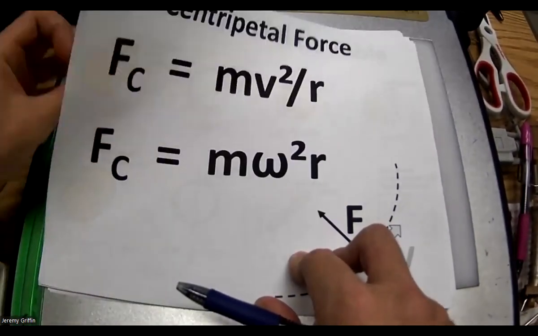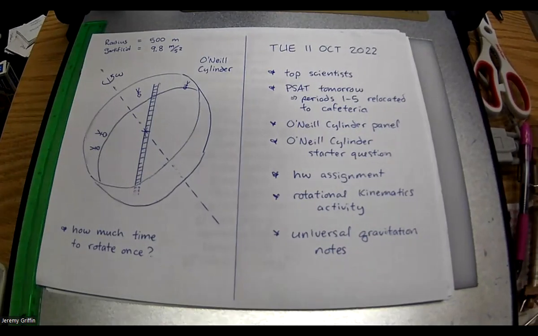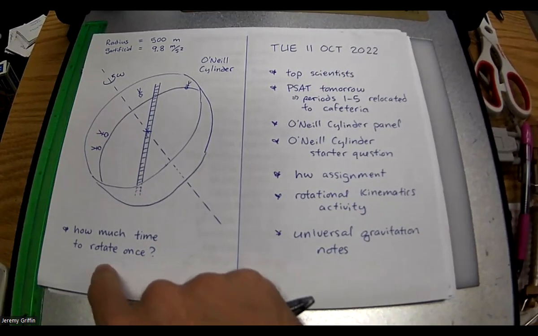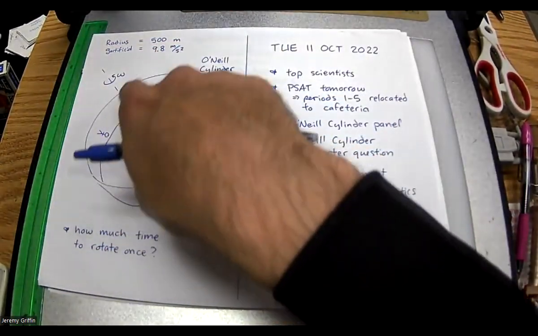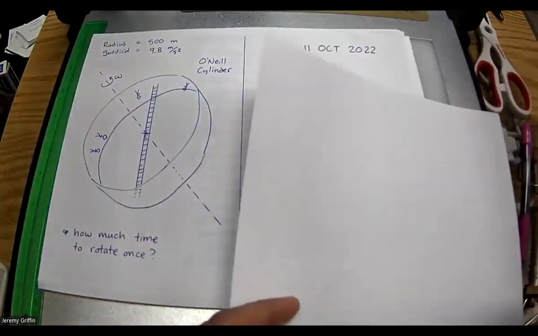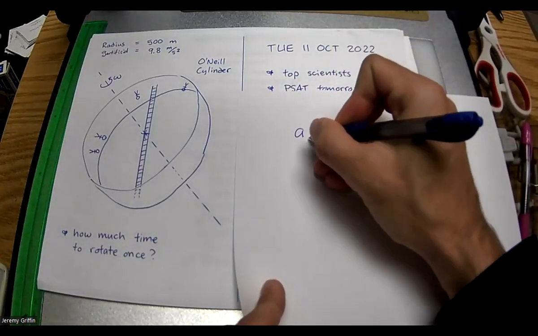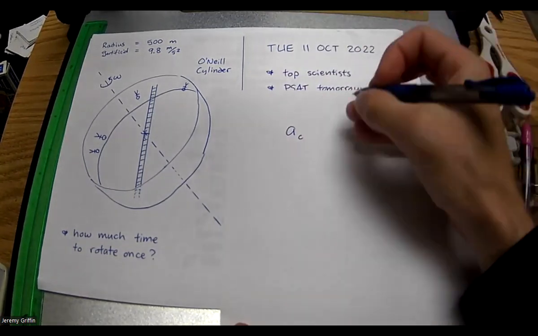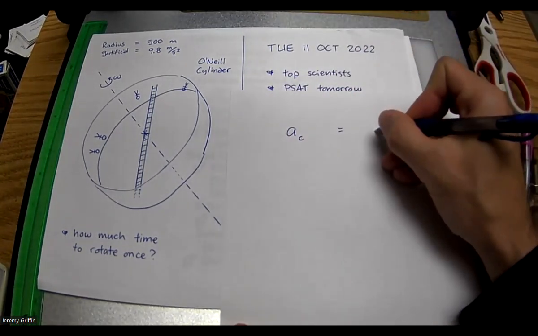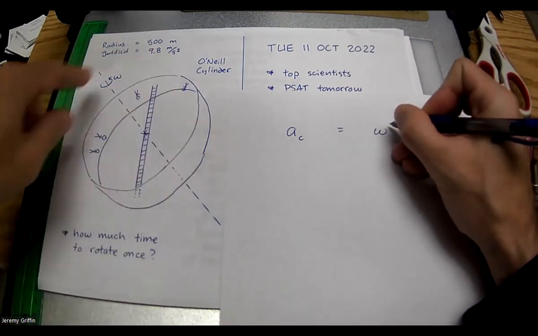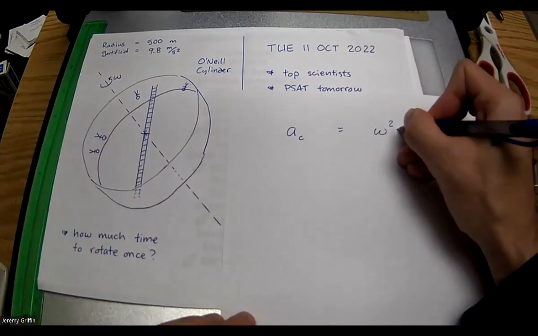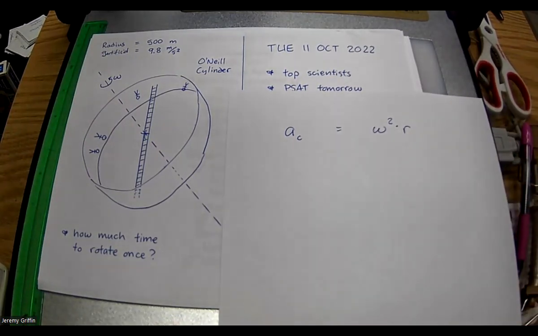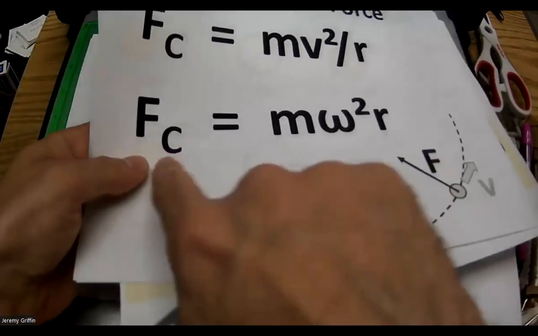Right? All right, let's go back here. Okay. Got you guys to do this one just to save some time, but this is definitely a skill that you guys should be able to do. Okay. So I'm looking at this O'Neill cylinder, right? I'm thinking about all these people standing at the edge, and I'm thinking this right here. The centripetal acceleration they experience, which is caused by the normal force from the wall on them, so that's where the force is coming from. Right, but mathematically it's equivalent to the rotational rate, the angular velocity squared, multiplied by the radial distance from the center, right? Okay. You guys see that? Okay, isn't that just a step away from this guy right here?